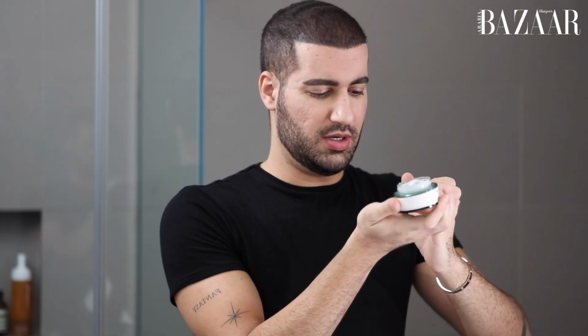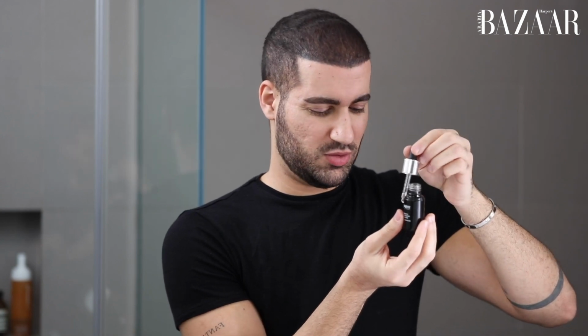I'm going to struggle here, but I just put a very tiny bit. Then I shake this up. And they say to mix in 1 to 2 drops, but do we ever really mix 1 to 2 drops? I don't know. And I just mix that all together, and basically it's just like water. I love how this feels. And at this point, I just let my skin kind of calm down and just wait for a bit. And that is my morning routine.